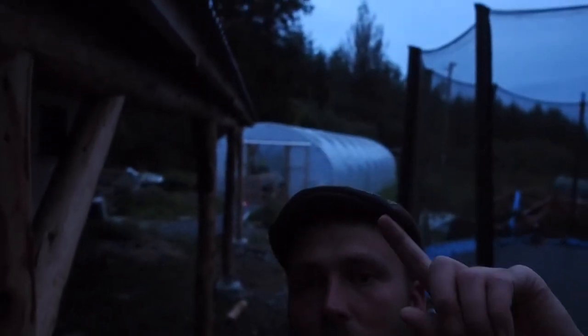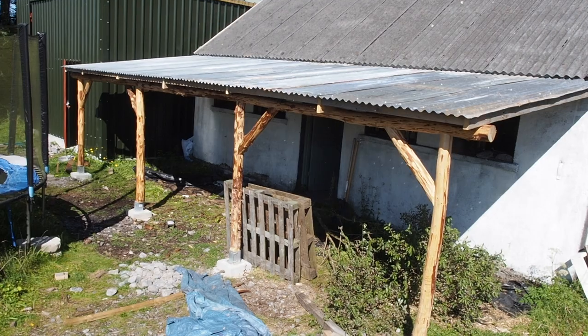Not sure what happened there, my camera stopped recording for whatever reason. But anyway, the roof is on now and I've just cut the edge of the roof ready for gutters to go on when I get them. So we can have an IBC that feeds the polytunnel. Anyway, it's pretty late, so I'll see you guys tomorrow and I'll show you everything up close.